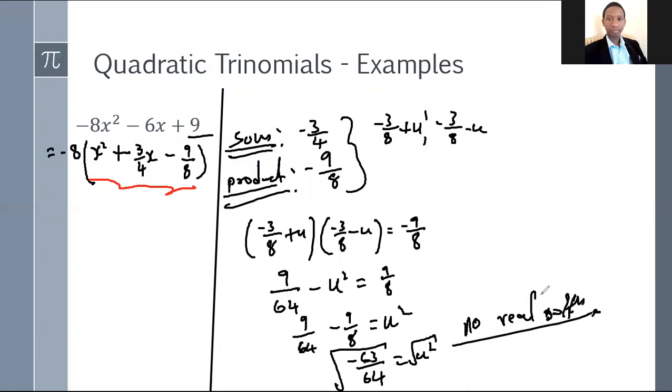Now, whether you're in grade 10 or 11, if you have done functions, this is the meaning. The meaning is that you have a parabola. Remember, there's an equation that looks like a parabola. This means you have a parabola that actually does not cross the x-axis. Your parabola could be somewhere there, or somewhere there, or somewhere there. Fact is, it never touches the x-axis. That is the interpretation of u being a negative square root.